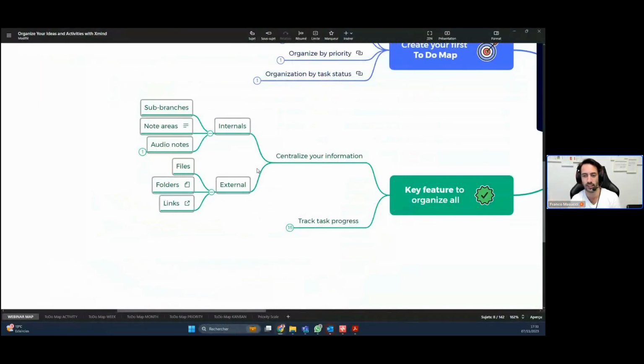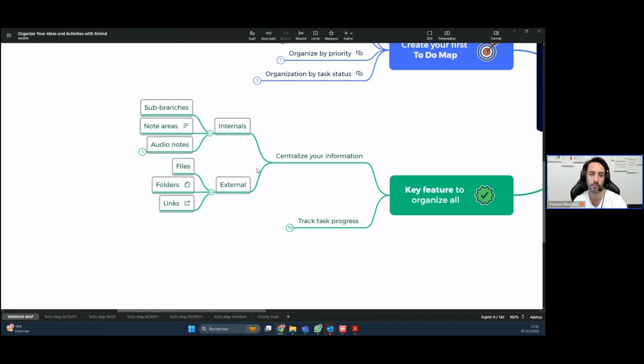That's very comfortable, because when you manage your activities or your ideas, the problem is that we lose a lot of time searching for things that we have in our favorites on the web browser, or in our computer.